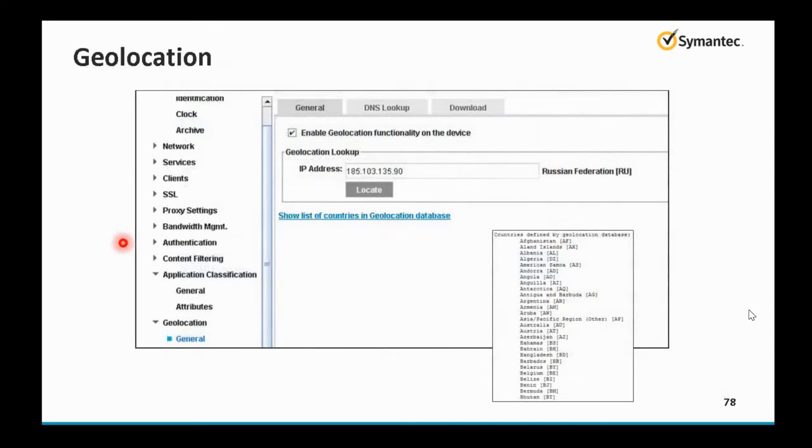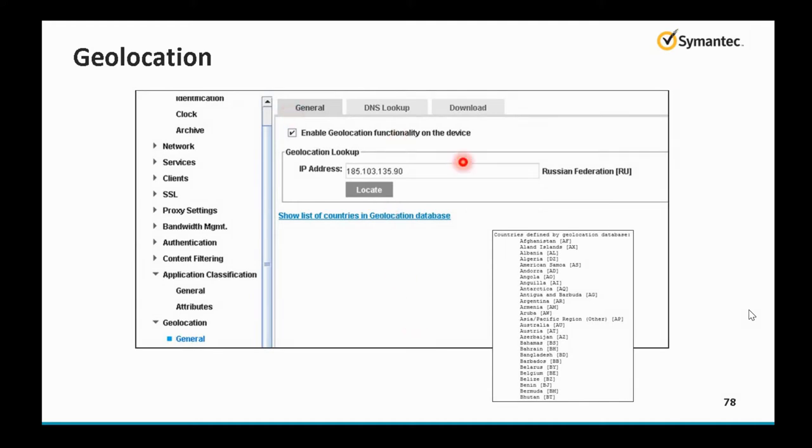So first up is the geolocation. As the name implies, most of us understand what geolocation is. It is the identification of an IP address to where that IP address is located geographically.